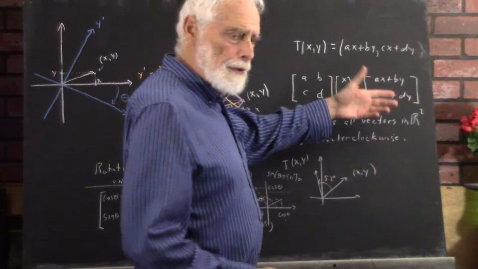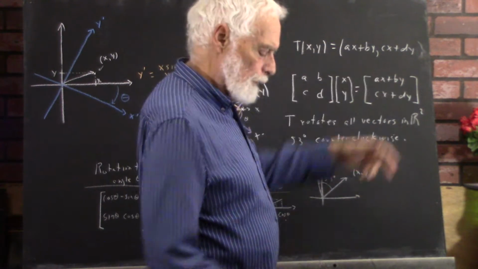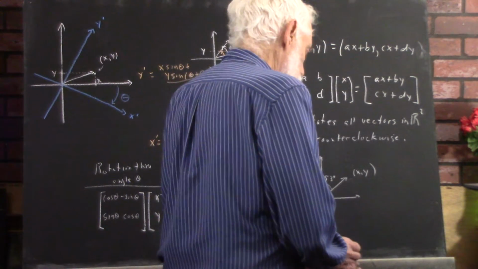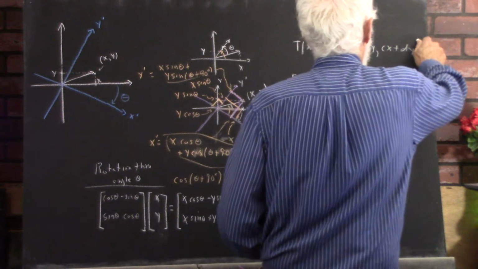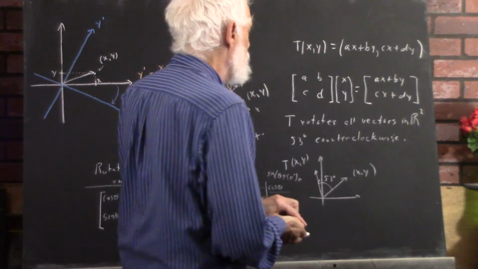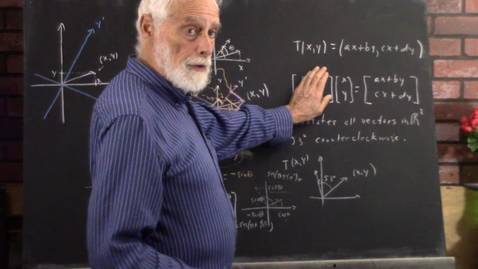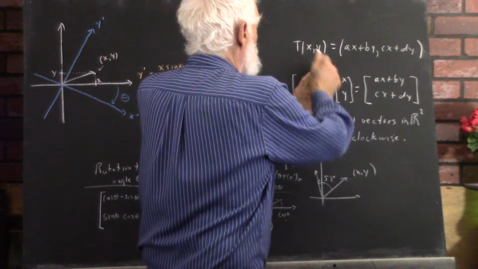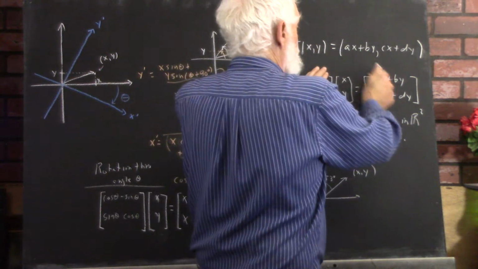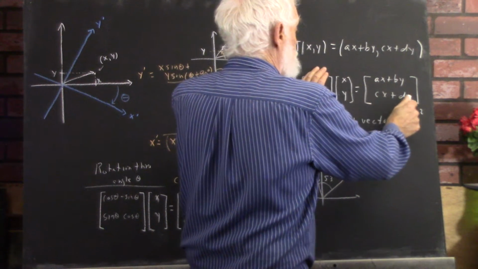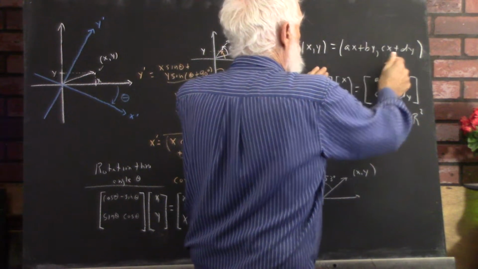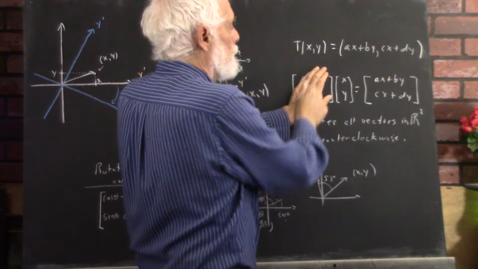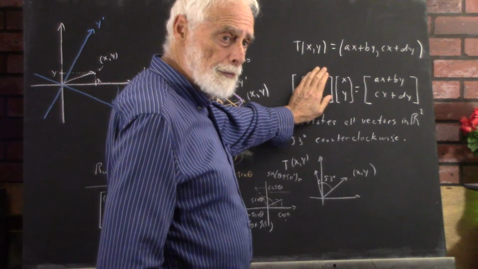Okay, we can represent a linear transformation, for example, this one, by a matrix quite easily. Let's just say we have some matrix here, we don't know what's supposed to go into it, but it transforms (x, y) over to (ax + by, cx + dy), this vector. What numbers or symbols need to go into the matrix?